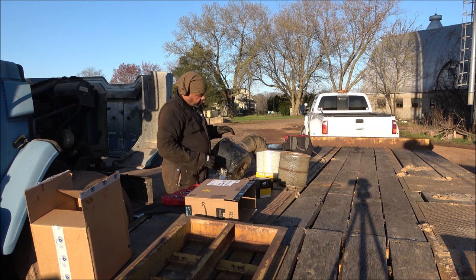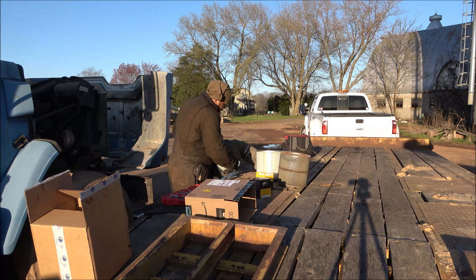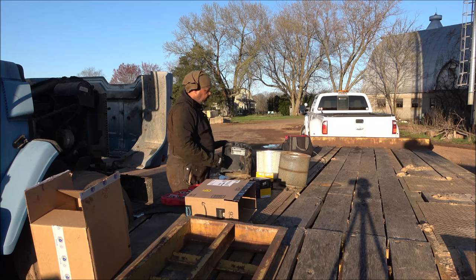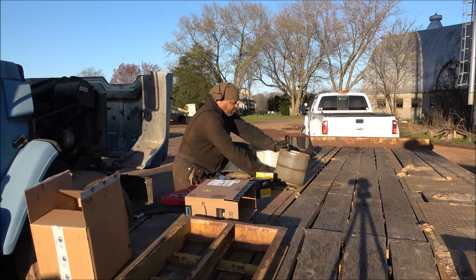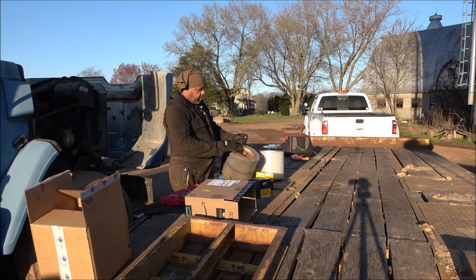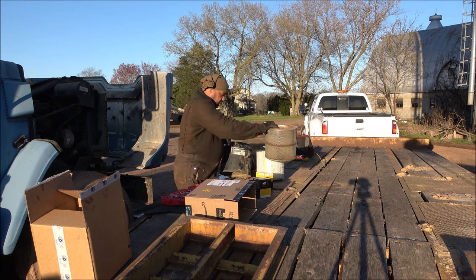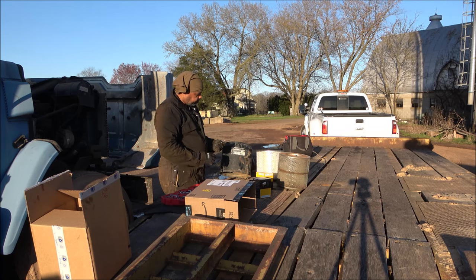Now I see why they have the nut on top of the wing nut. That wing nut is straight. And one, that screw is significantly shorter than that screw there. So it's not going all the way through where the nut will catch it.